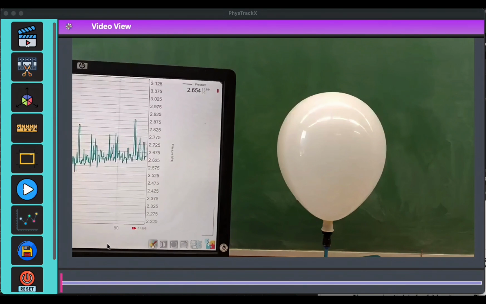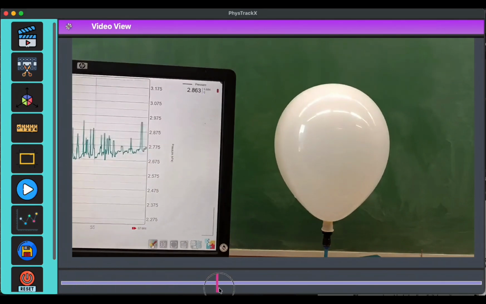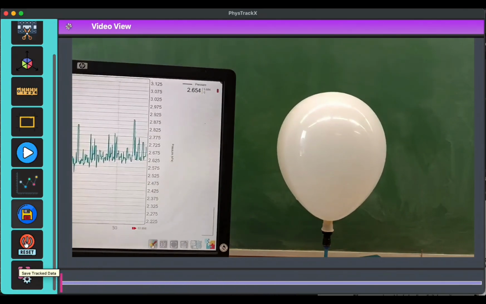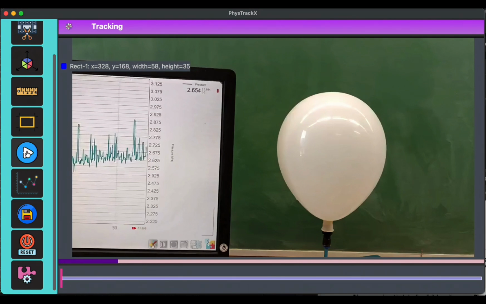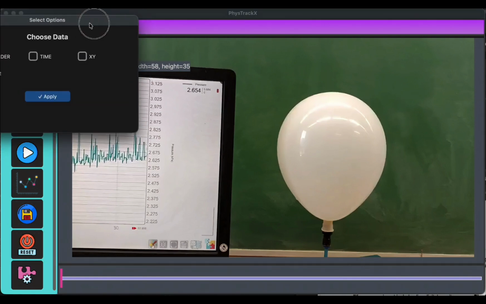If your experiment includes live digital monitors, open Plugins and select OCR. Draw a box around the screen digits, hit OK, and start tracking. Our OCR engine extracts and synchronizes sensor values frame by frame alongside your physical tracking data. Once complete, save the data and see the file for readings.